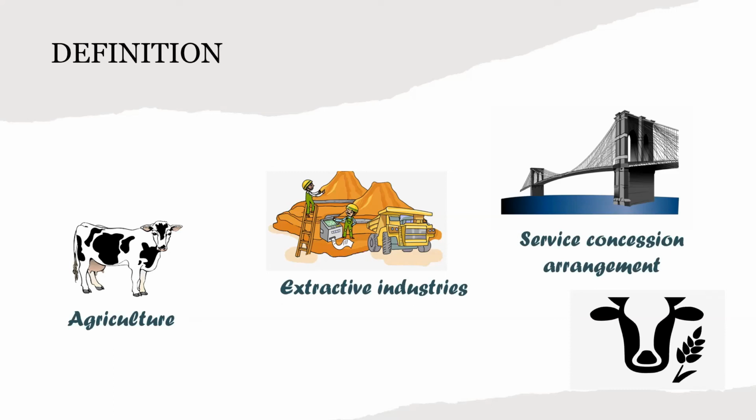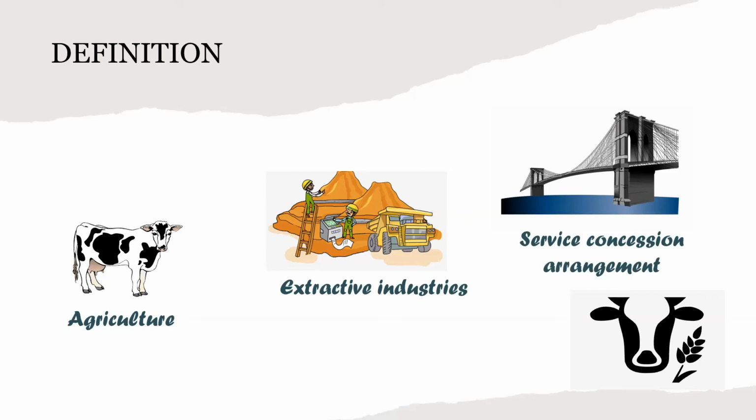Yung extractive industries naman, which is sa pool naman, ito yung exploration for and evaluation of mineral resources. So, definition niya, it is the search of mineral resources, including minerals, oils, natural gas, and similar non-regenerative resources after the entity has obtained legal rights to explore in a specific area, as well as the determination of the technical feasibility and commercial viability of extracting the mineral resources.